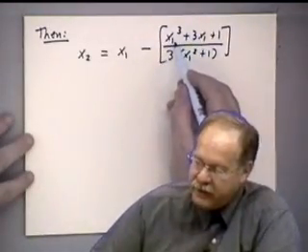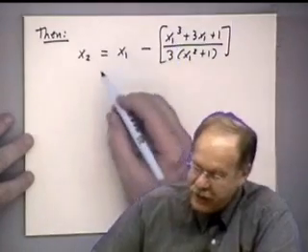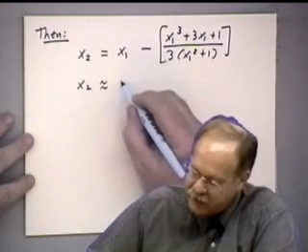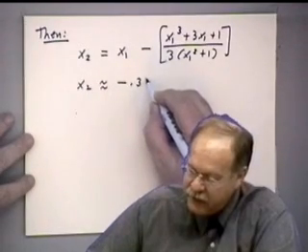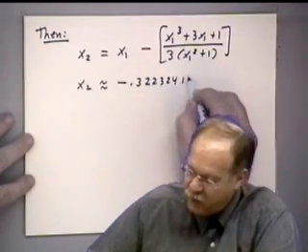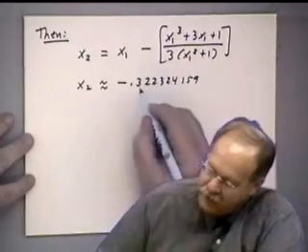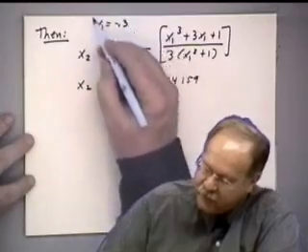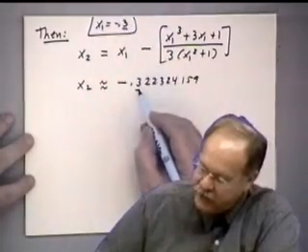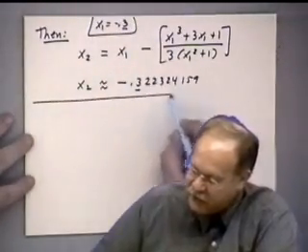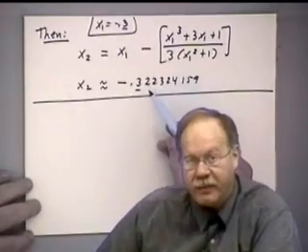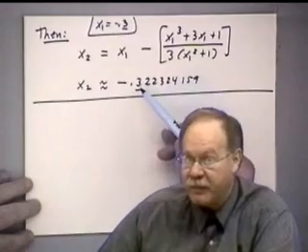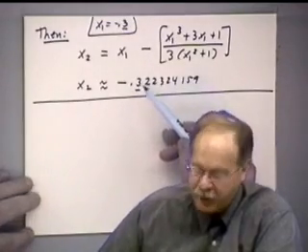Now put x1 in here, the minus 0.3, and if you use your calculator, you will see that x2 becomes approximately minus 0.322324159, and so on. Notice that from x1, remember x1 was equal to minus 0.3, we have repeated one decimal. So this first step has not really improved our approximation very much. We know that this decimal repeats, and so it's probably part of the right answer. We'd like to do better.